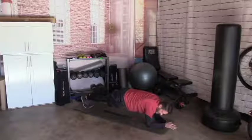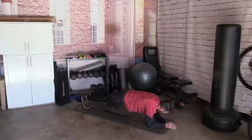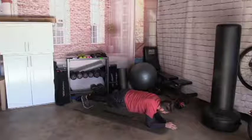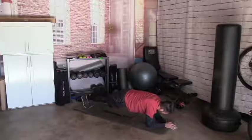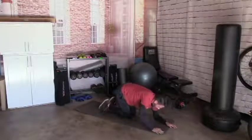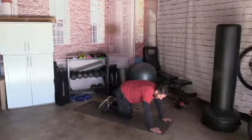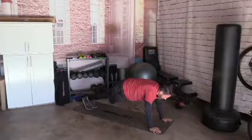15 more seconds. And good. All right, next one. Mountain climbers right up the middle. We're gonna walk them out the first time, nice and easy. From a push-up position.